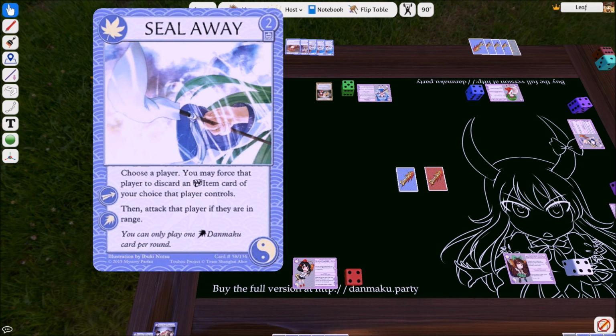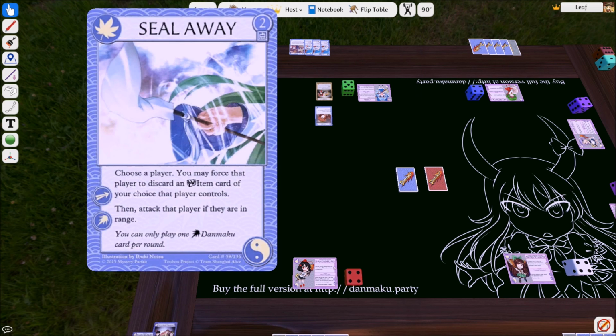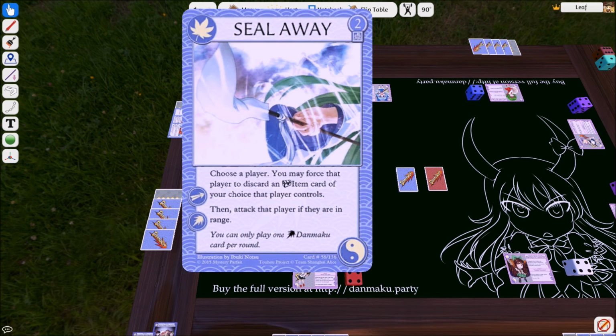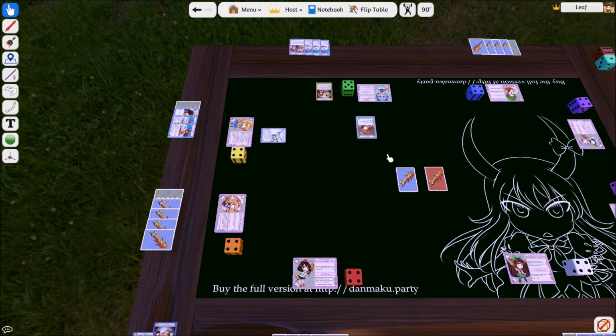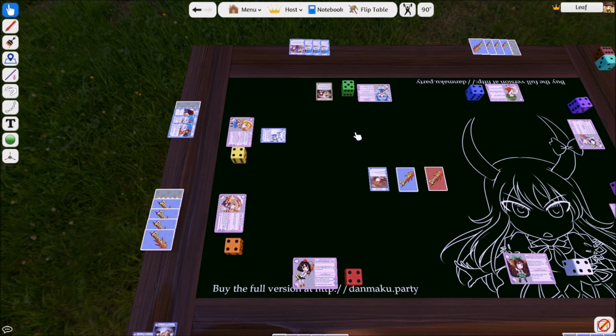This is Seal Away. This is also a Danmaku card, but it's not a shoot card. You choose a player and you force them to discard an item card. Or sorry, you force that player to discard an item card of your choice that player controls. So, for example, if Cerno had Focus out, Alice can go, well, I'm going to go ahead and target you first, because that's completely fine. And then, so yeah, it says you choose a player. It doesn't matter distance at this point. You choose the player, you force her to discard this card, and then it says you can attack that player if they're in range. So not only does it force someone to discard the card, if they happen to be in range, you shoot at them, essentially.